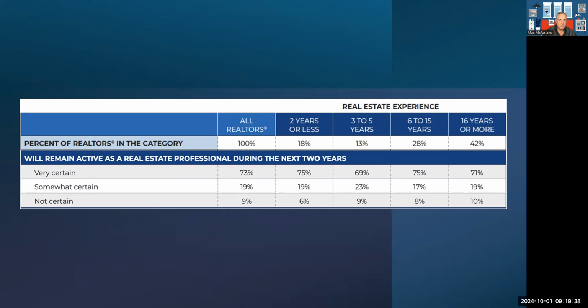If you take a look at this very first one, for example, 65% of the realtors nationwide were actual sales agents, 65%. And when we're looking at this as well, 73% of the realtors felt that they would still be active in the next 2 years. That's not, in my opinion, really good. And if any of you are not sure about what's going on and what direction you want to go, let's talk about it, right?